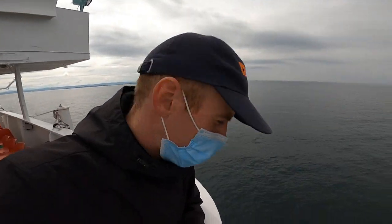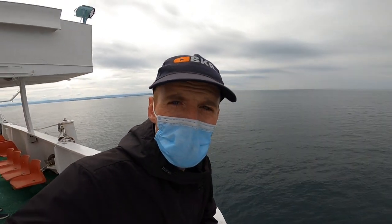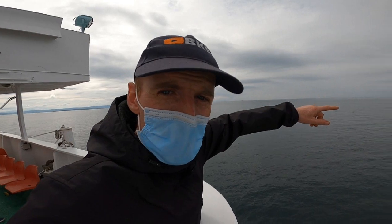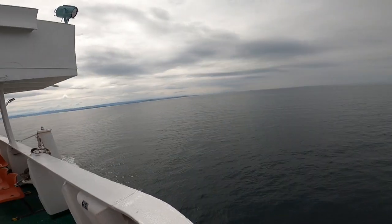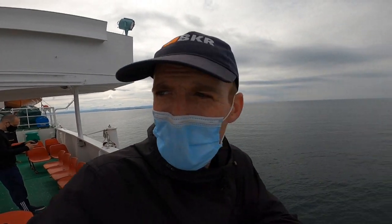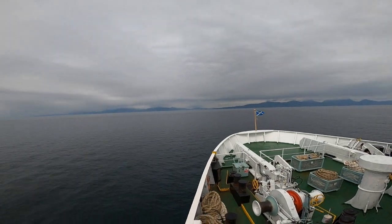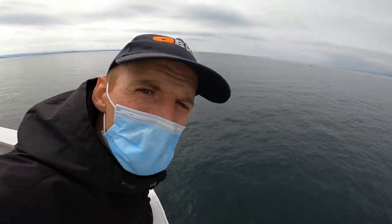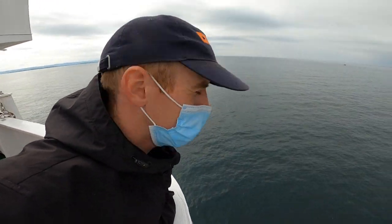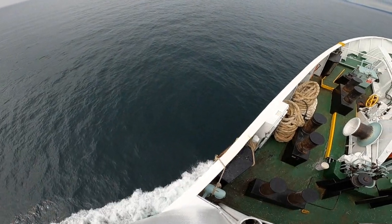So this bit of sea we're in here, it's totally filled with jellyfish. But this is actually an interesting bit of sea here, because on the military maps, if you look at that, this is actually a submarine training area all the way around. This is where the British military trained with their submarines, all the way around this whole bit of sea here. So pretty much there could be British submarines under us right now, kicking about, monitoring us, practicing. I'm seeing tons of jellyfish down there too.